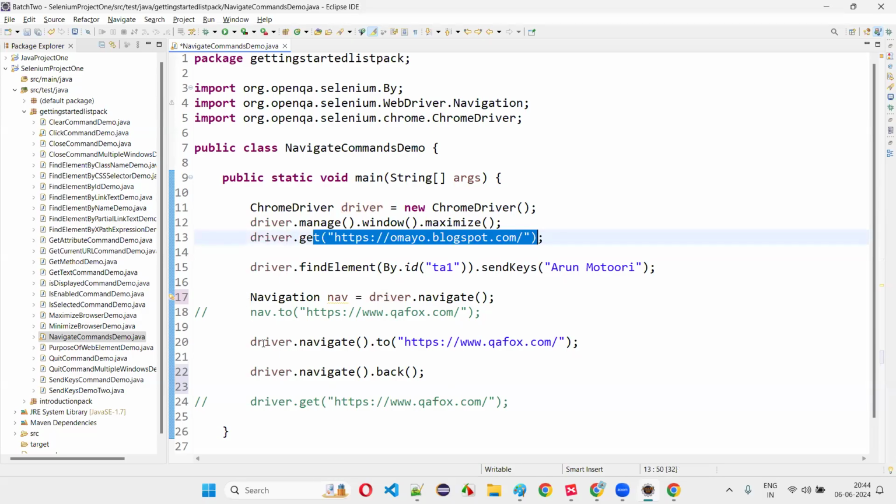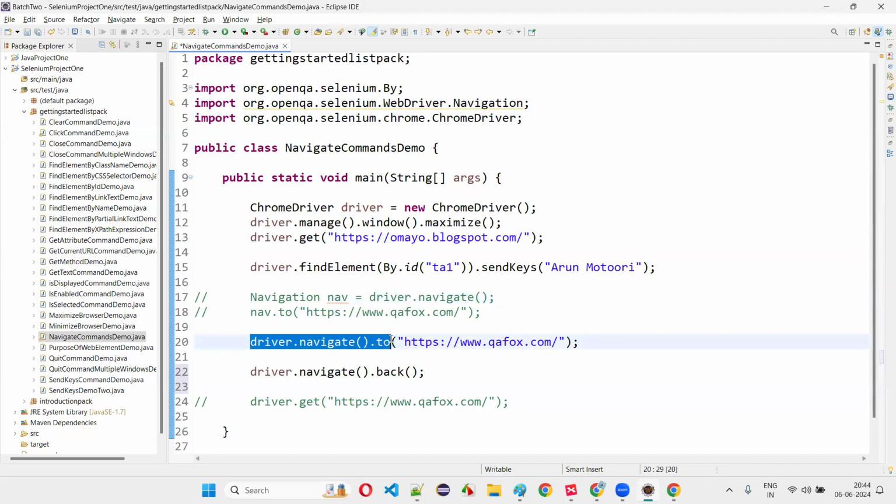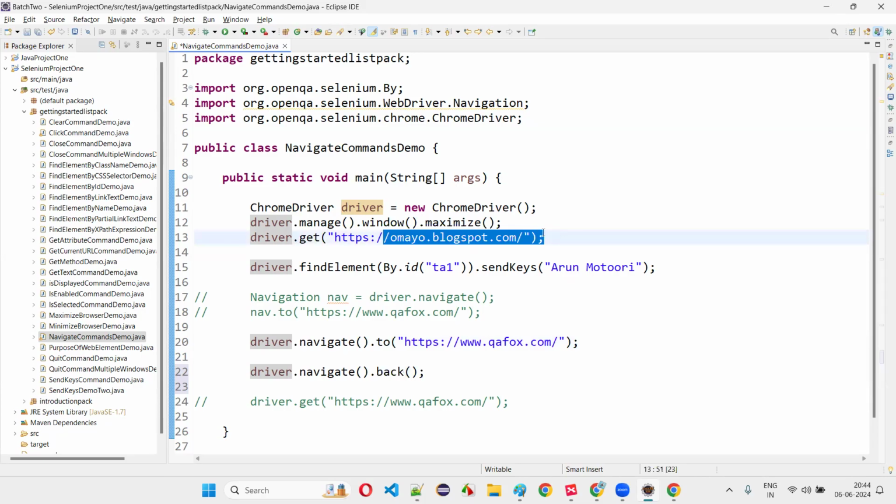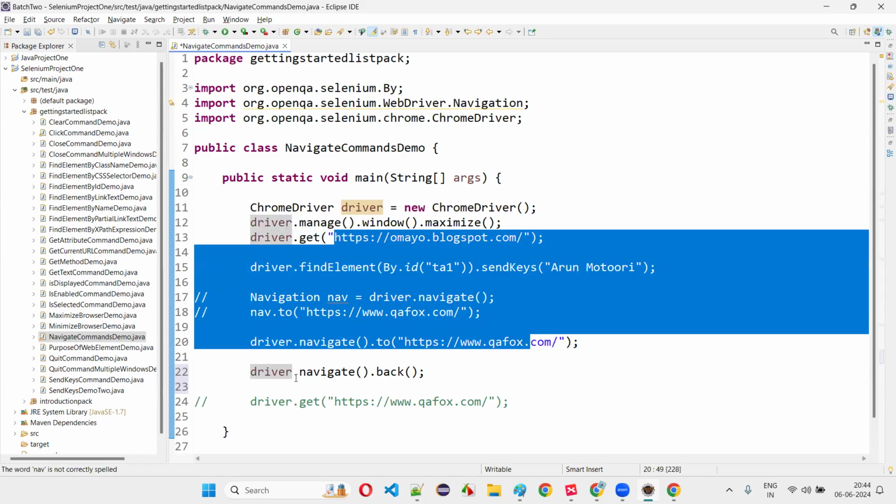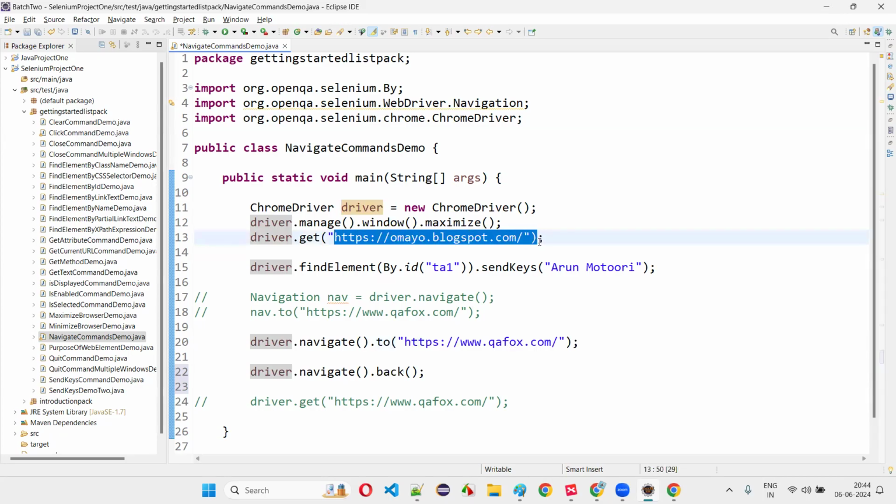After that, at one of the lines, what we have done is, we have written driver.navigate.to. Okay, we navigated away to another website page. That means this one is remembered in the history or not. If you are using navigate commands, the navigate command will help the Selenium script in such a way that it will remember the previous browser page and it will take you to another website page. So in the next line, if you use the back command, will it go back to the omaya.blogspot.com, yes or no? Since it remembers the navigation history, navigate.back will take you to the previous website page, yes or no? Yes, it will, because it remembers the navigation history as per the explanation given by ChatGPT now.